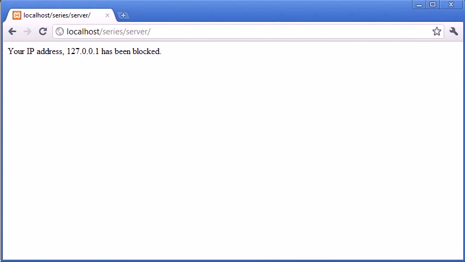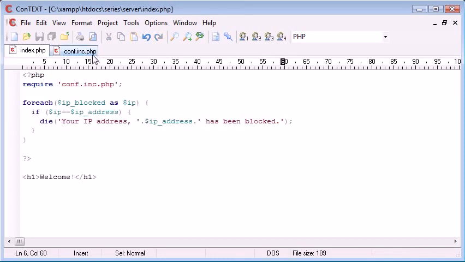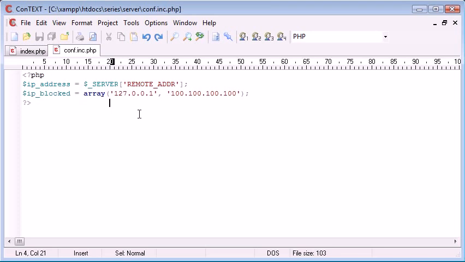So that's a simple way to grab the IP address of the user and then perform a couple of checks. I've just done this as an example, just to make a bit of use out of this variable here, but this isn't, like I said, the greatest way to grab the user's IP address. But there is a video on that in this series that allows you to grab the actual IP address of the user.